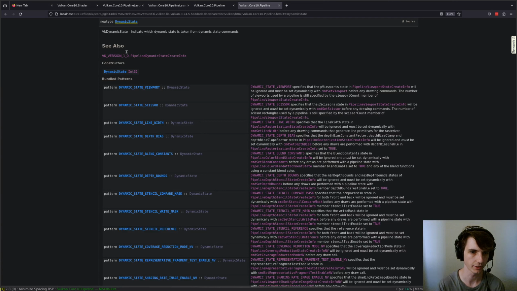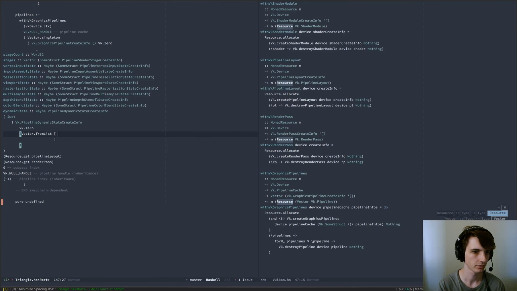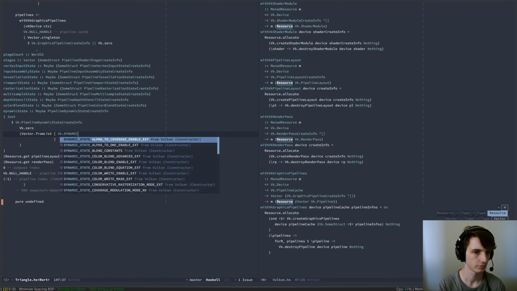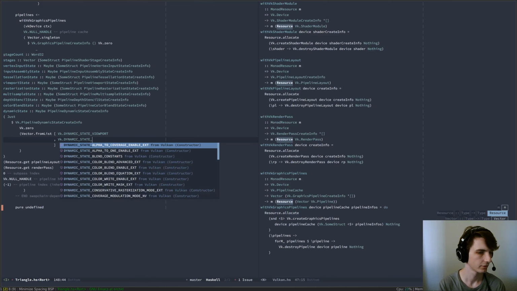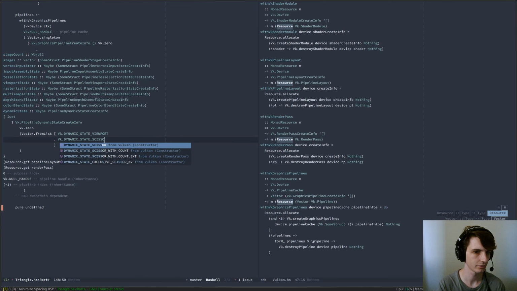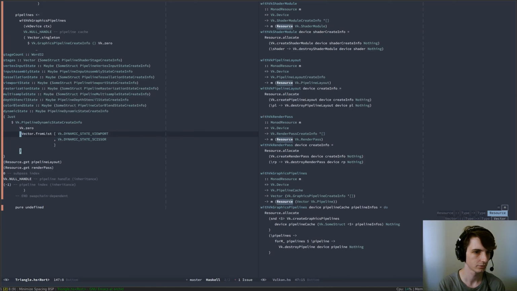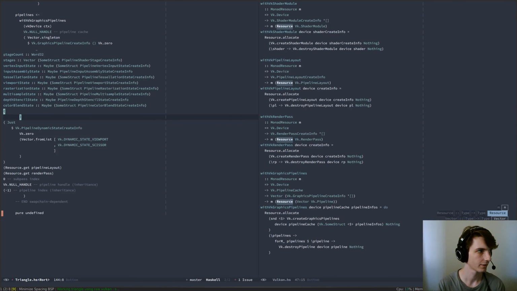Oh, it's just like a flag. So we'll have a dynamic viewport and a dynamic scissor. Not that we'll be using the scissor, but maybe later. It's no trouble to put this in. Cool. Those are our dynamic states. So we can get rid of that. Working our way up. Now we've got color blend state.